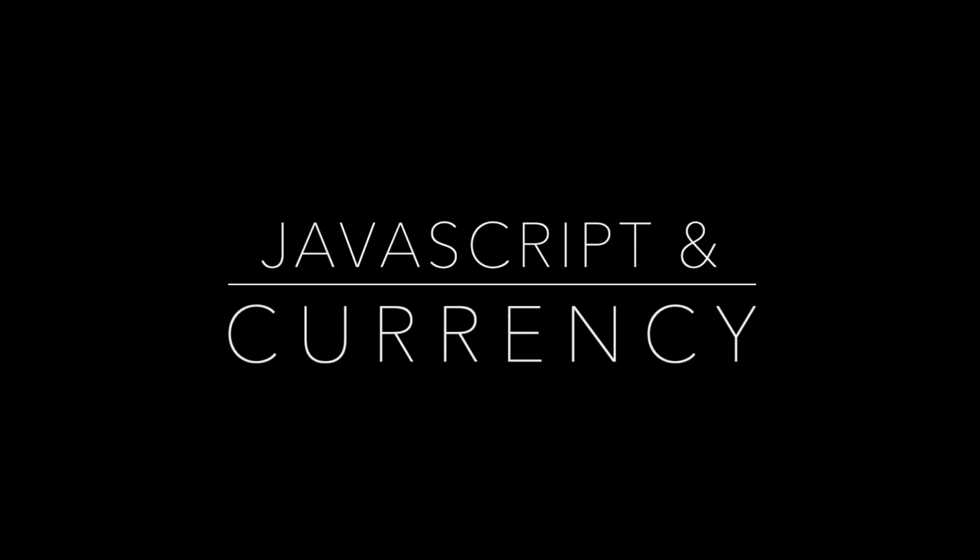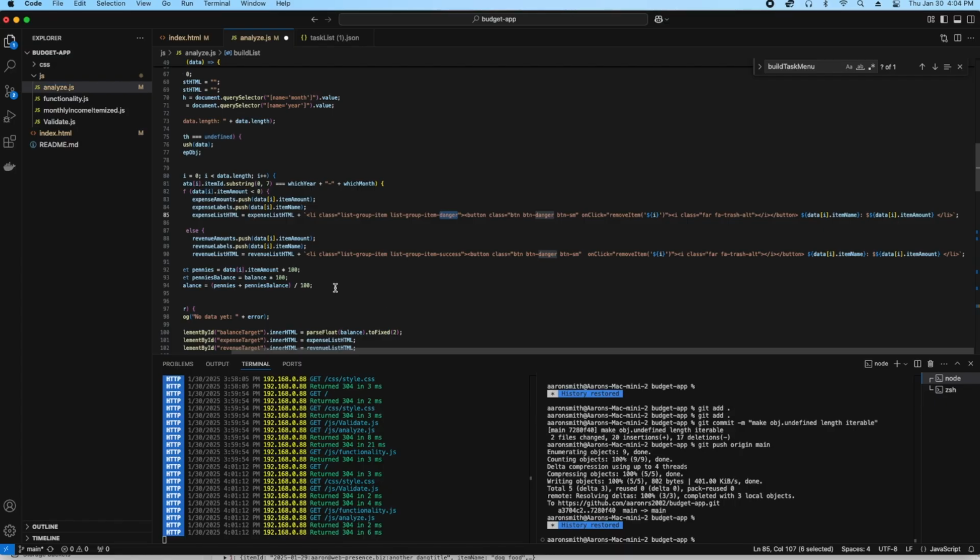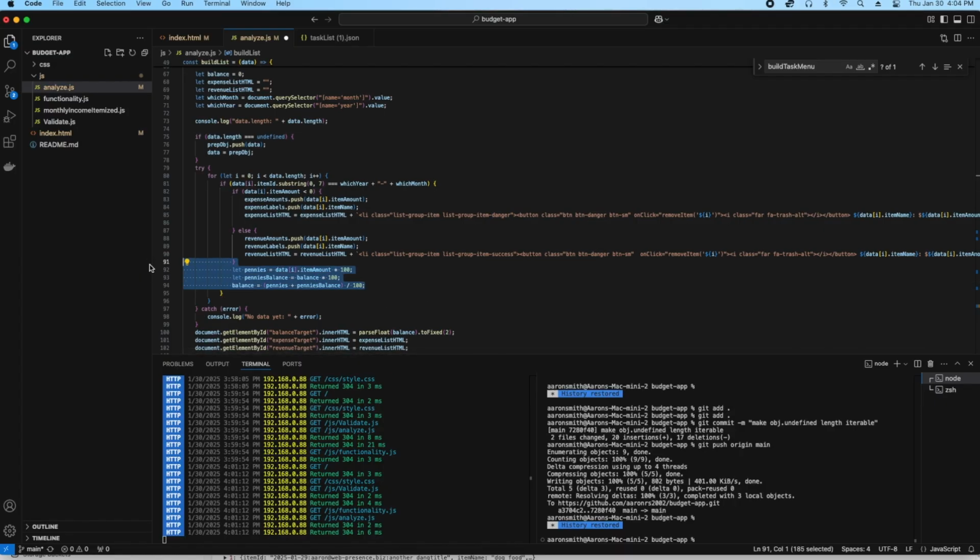And also a tip on how to deal with currency. Everything is put in with a dollar sign, and then the two pieces of your cents, your fractions. So forget all that, because currency is kind of difficult on the web. What I would recommend is you multiply everything by 100, and that knocks out the pennies. So now it's just one big number. And then you add all you want or subtract all you want. And at the end, when you have your total, your sum of whatever you did, then you divide it by 100 and get it back into a currency. Easiest way to do it. I've noticed a lot of times JavaScript will round when you don't want it to.